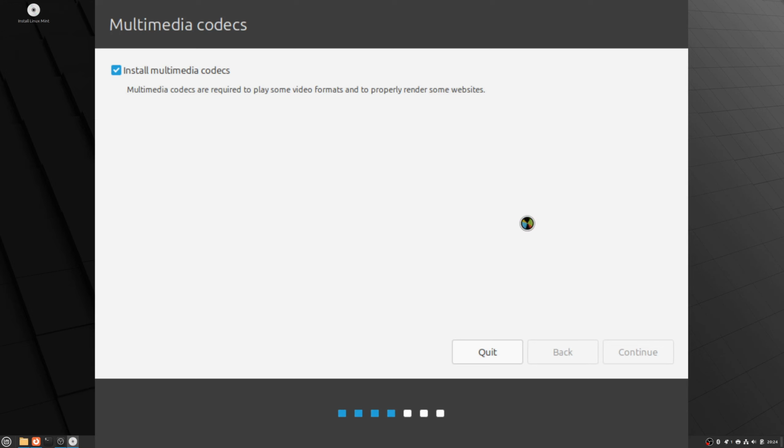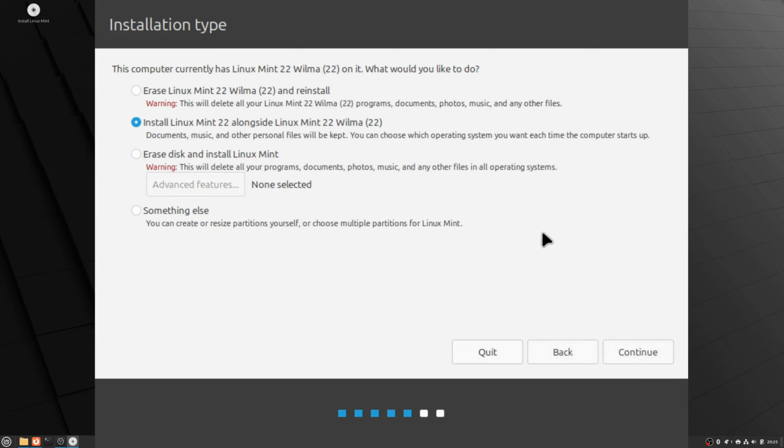Partition the drive manually, because of the issues with dual boot. You're going to want to manually partition the system. You'll have to create several partitions, including the boot partition, home partition, root partition, and swap partition. And we are going to set mount points for each partition so that they are mounted properly.